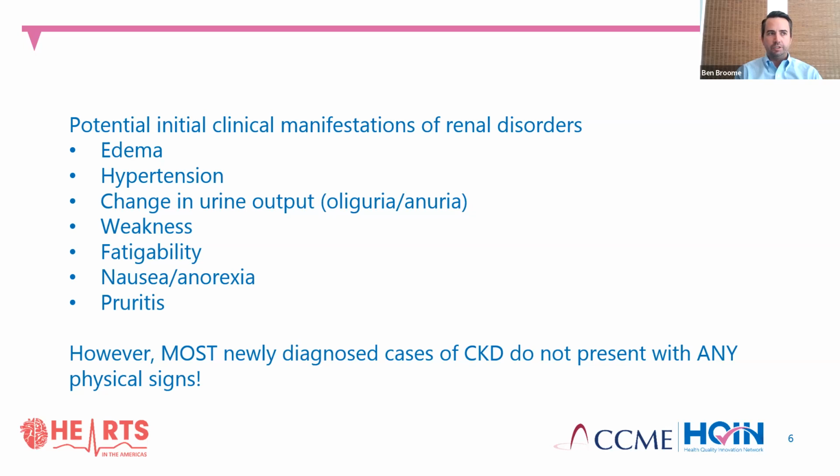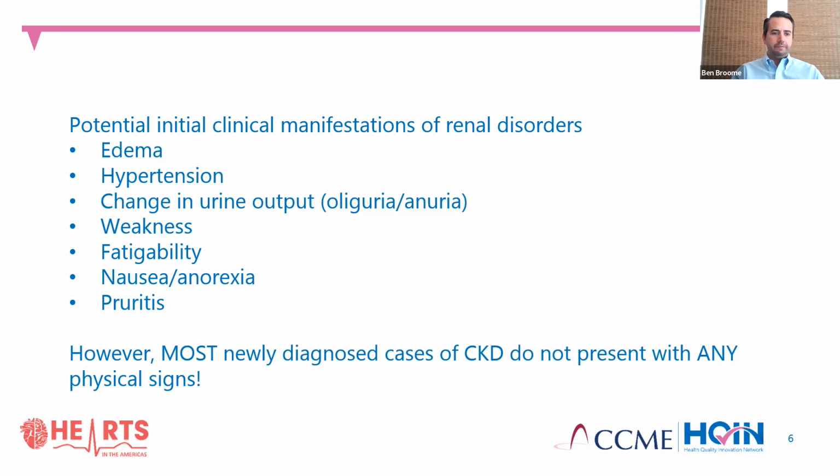Obviously, hypertension, not only the presence of hypertension, but any changes in hypertension. If you've got a patient that you're familiar with who has a diagnosis of elevated blood pressure, and you've had them on 1, maybe 2 medicines for quite some time, and now suddenly their blood pressure is not near as controlled as you're used to seeing, that could be a clue. Obviously, changes in urine output. Patients come in and say, I'm just not peeing near as much as I think I should be. I'm staying hydrated, I'm drinking fluids, but my volume of urine has decreased.